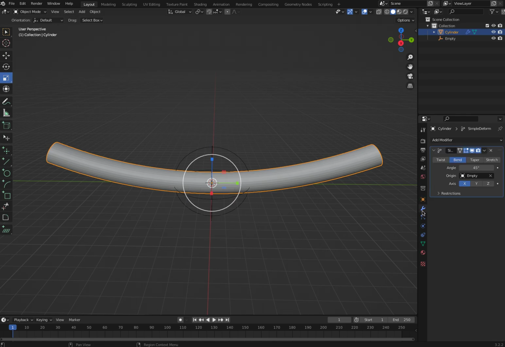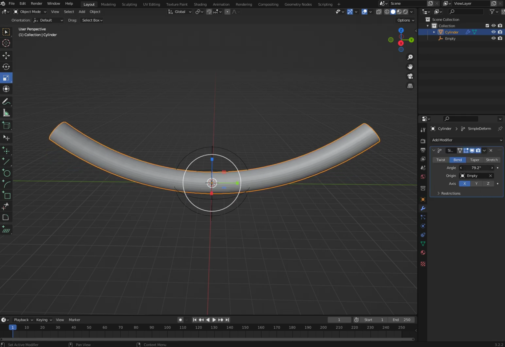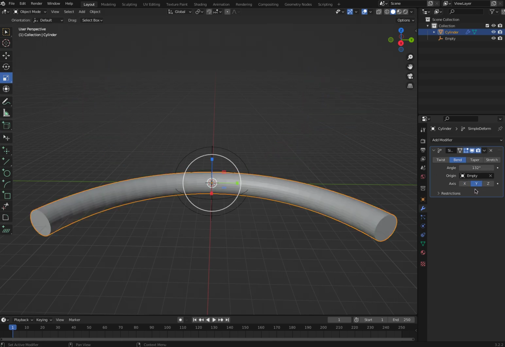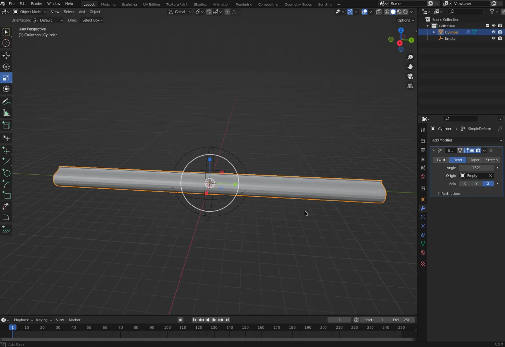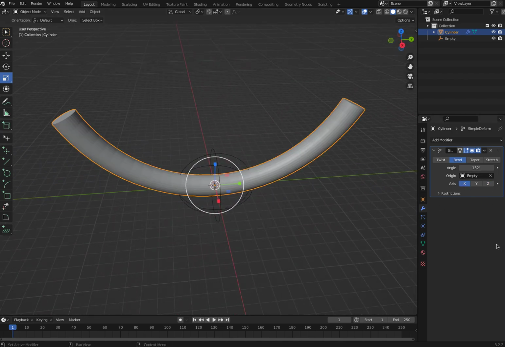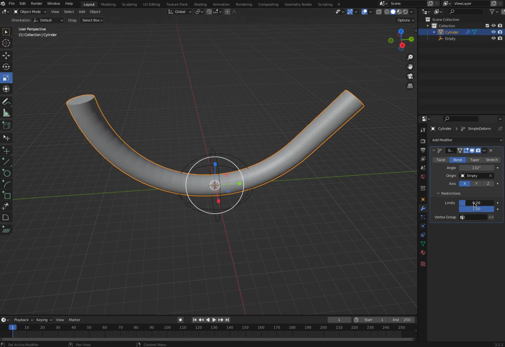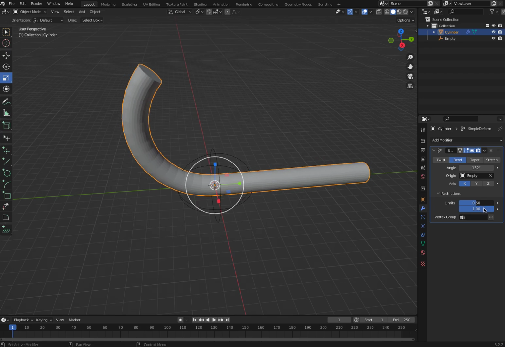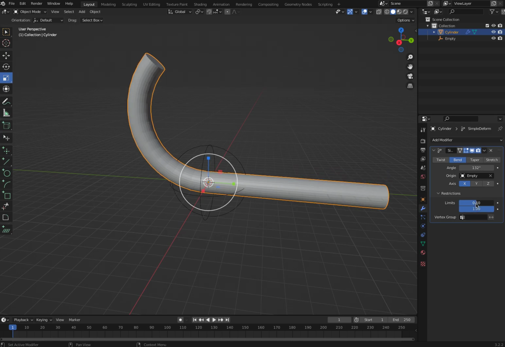So then how do you control the bend? You come here to the angle, and you can increase the angle. You can change the direction. Obviously this one is giving you something different. It's not what we want. Then under restrictions you can also add limits. Here it's 0 to 1, but if you increase this, that means you're going to bend one side, and so you add limits.